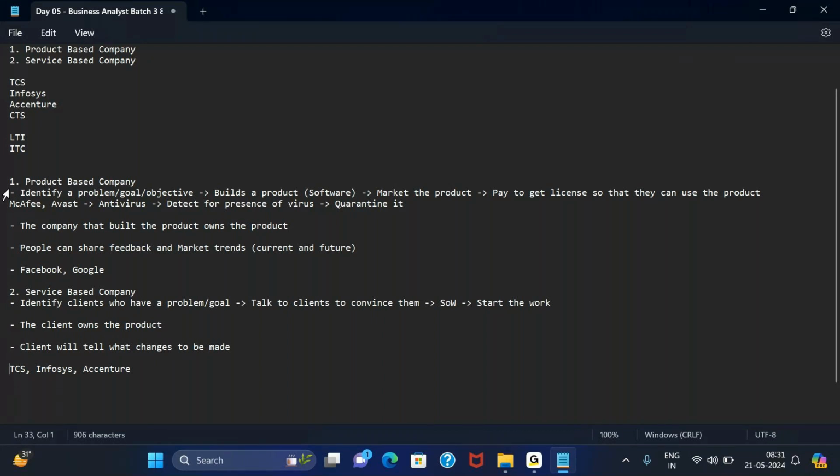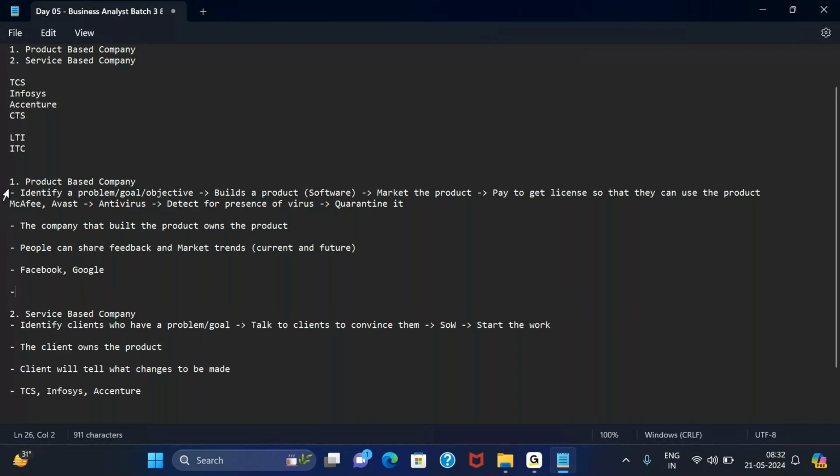Let's look at the last one. That is, what can we expect a BA to do in a product-based company versus in a service-based company. Remember, guys, whatever we are going to discuss is not an exhaustive list. We have a dedicated session after SDLC to discuss in detail every single responsibility that you may possibly undertake as a BA. So for now, we are keeping our discussions related to responsibilities to understand the difference.